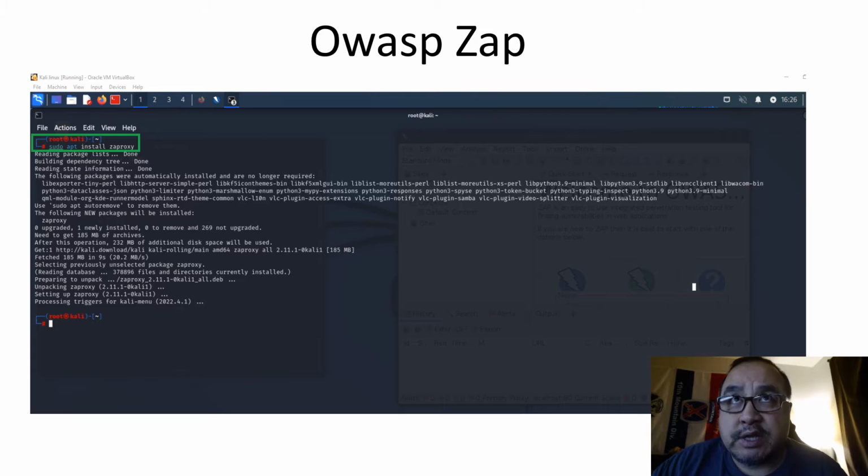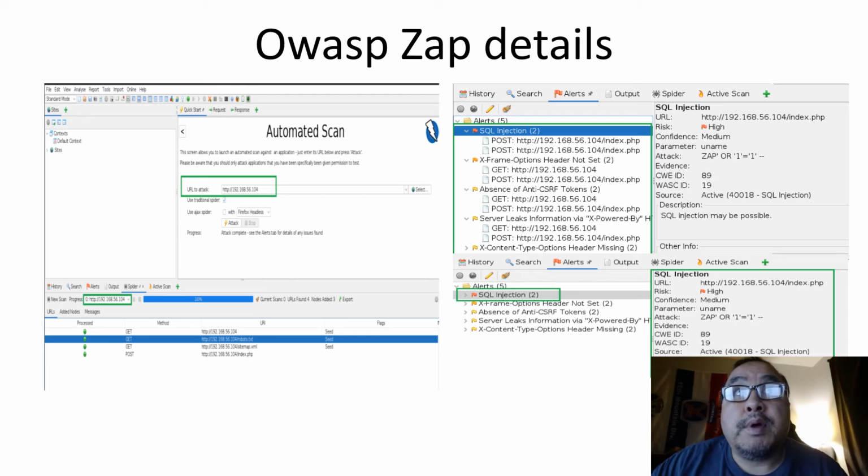OWASP is an open application that provides the top 10 ranking vulnerabilities and remediation guidance for critical web application security risks. The purpose of the report is to offer developers and web application security professionals in-depth knowledge of the most prevalent security risks to mitigate known risks in their applications. By entering a target IP address of 192.168.56.104, we can go through a history and origin output and spider information where we can view the possible vulnerabilities of our target once the scan is complete.